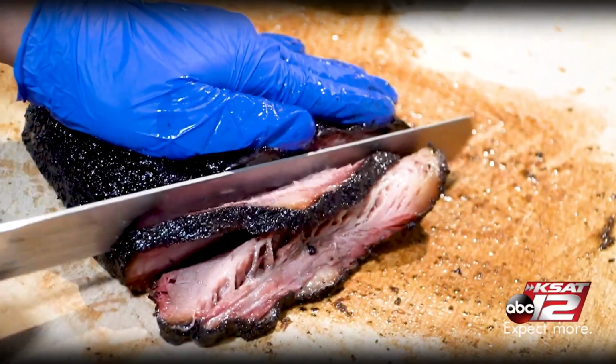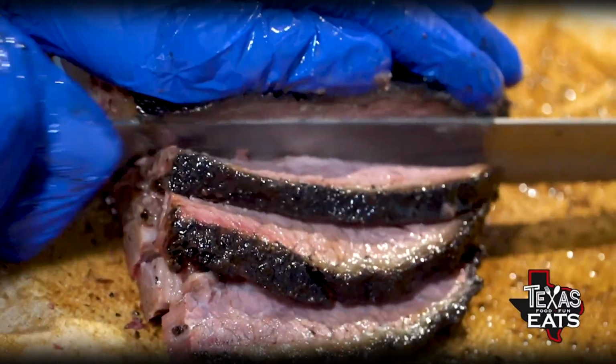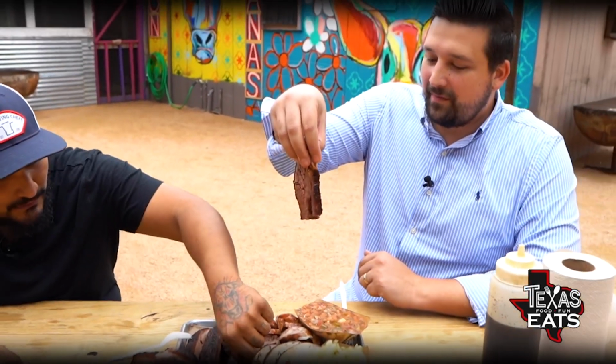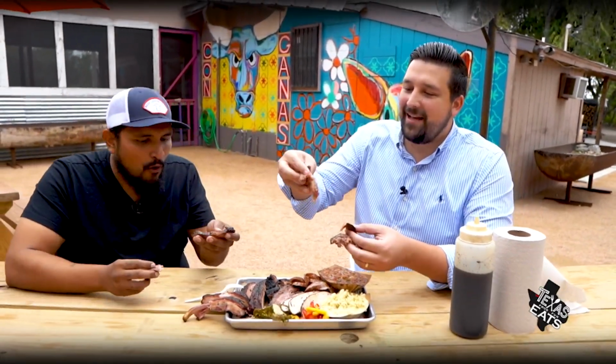The king of Texas barbecue, brisket. And you have Heart Brand beef out here that's serving up. It's like A5 Wagyu Akaushi beef, right? And it's right here, made in Texas. Oh my, it's just tender. Fall apart. Grab a piece with me. Absolutely. Check that out. Holding up to its own weight. You pull on it, I mean, ever so slightly, and it just falls apart. That's the test. Here's the bite.